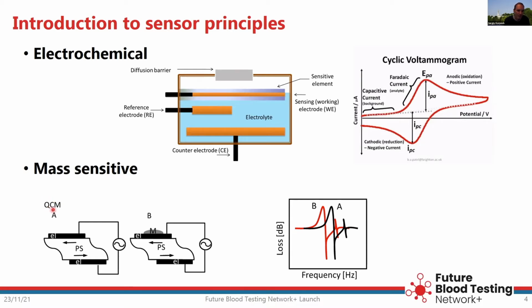And the typical example of this is quartz crystal microbalance. So what is happening? You have a crystal, typically a thin sheet of crystal, and by applying various frequencies to it, you oscillate it, and depending on the mass adsorbed on the surface of this crystal, you will see a different frequency response. And again, by measuring this frequency change, you can tell how much of this material has been absorbed on the surface of the material, so you can provide quantitative information.